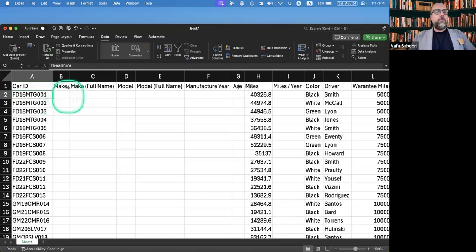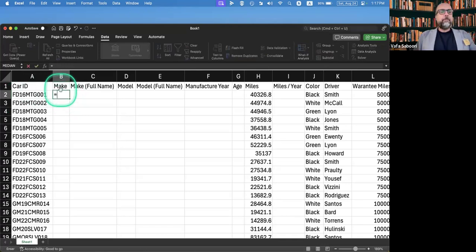Basically what we want to do is, is it big enough? Everybody can see everything? Fantastic. So the first thing that we want to do is automatically get this FD out of this car ID. How do we do that? We start with an equal sign. Equal sign always introduces a formula. Formulas can be like A1 plus A2, adding two things, dividing, subtraction, just simple arithmetic operations, or they can use a function.